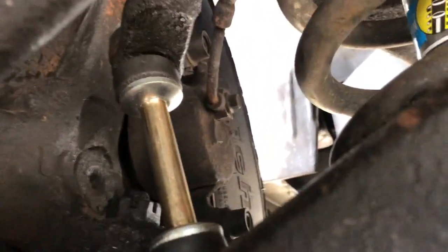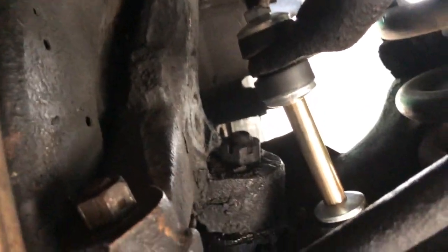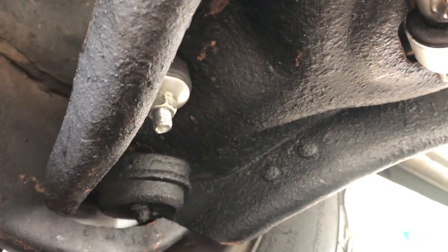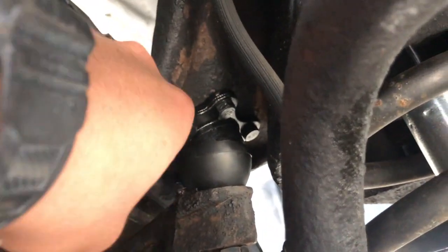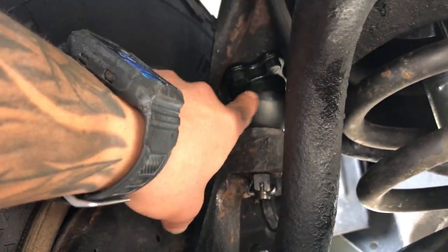I had to change these out. I cannot remember what they're called right now for some reason. I had to change those out. I put AC Delco ones in because the other ones were real rusted. And I didn't want to put the same ones in. But I put some new bolts on my shocks over here. So basically I had to take this all apart. I changed my upper ball joint too and I flipped it so that way I have more clearance for the upper control arm. But I put new ball joints on.